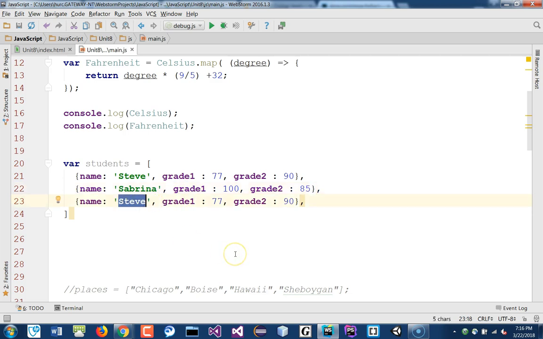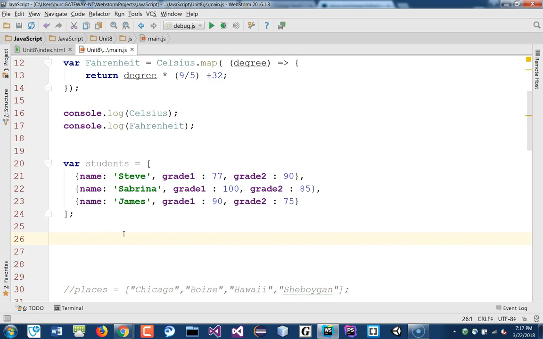One more. Put James in here. Let's say 90, and let's just say I did very poorly here, so we got a 75. Okay, so it's an array of objects, right? So how do you access this data?